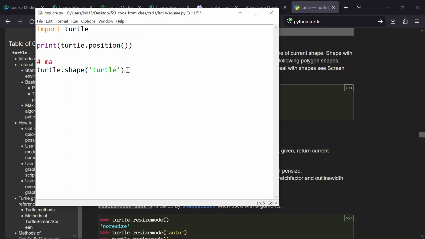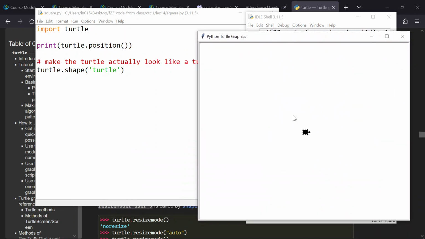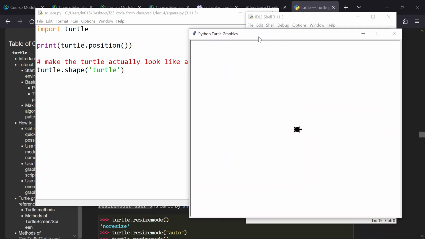This makes the turtle actually look like a turtle. And now if I run this, there he is. There's a little turtle facing right. So there's also a concept of the initial direction for the turtle. He's facing to the right, which we call east. So there's that.